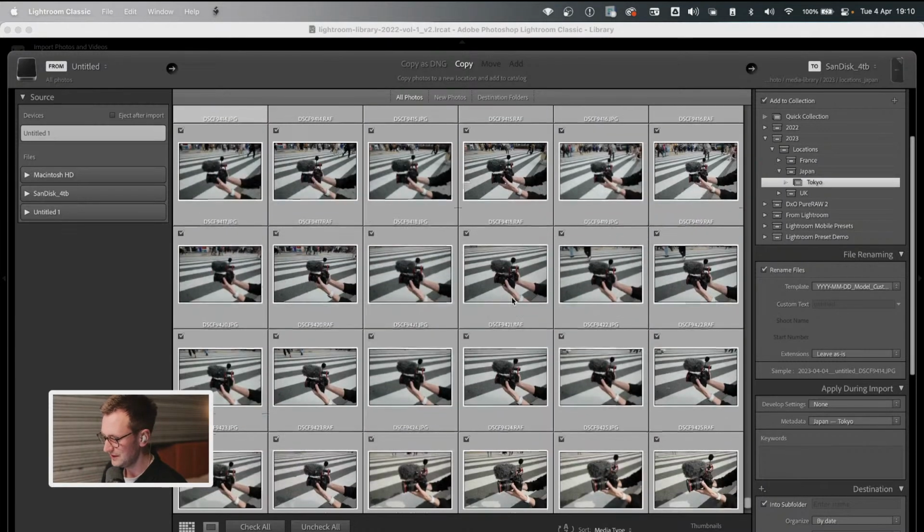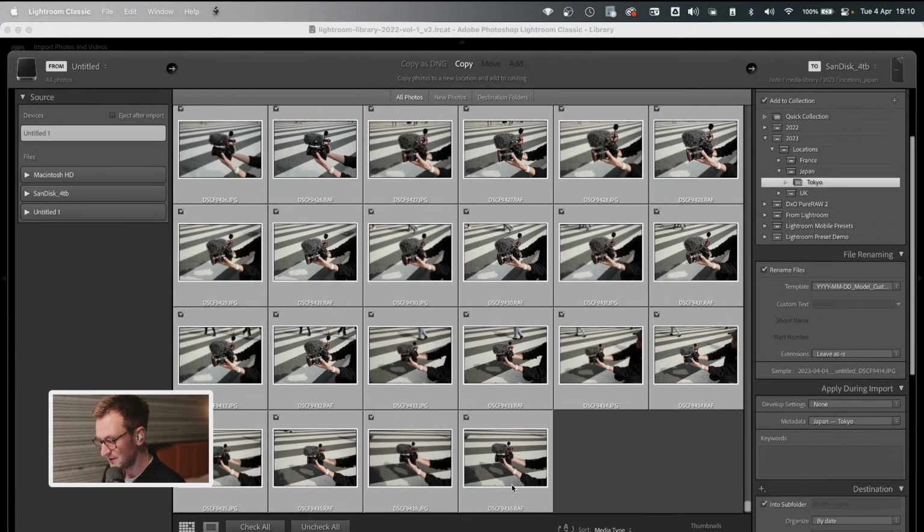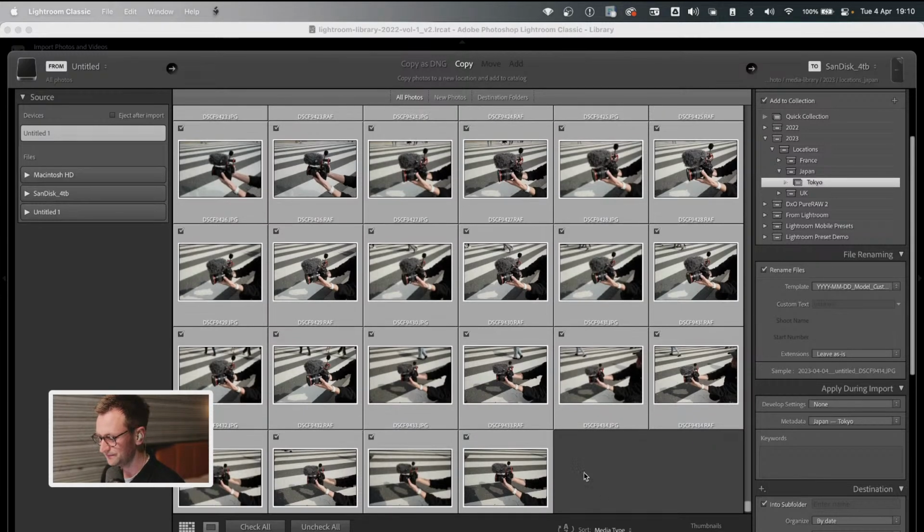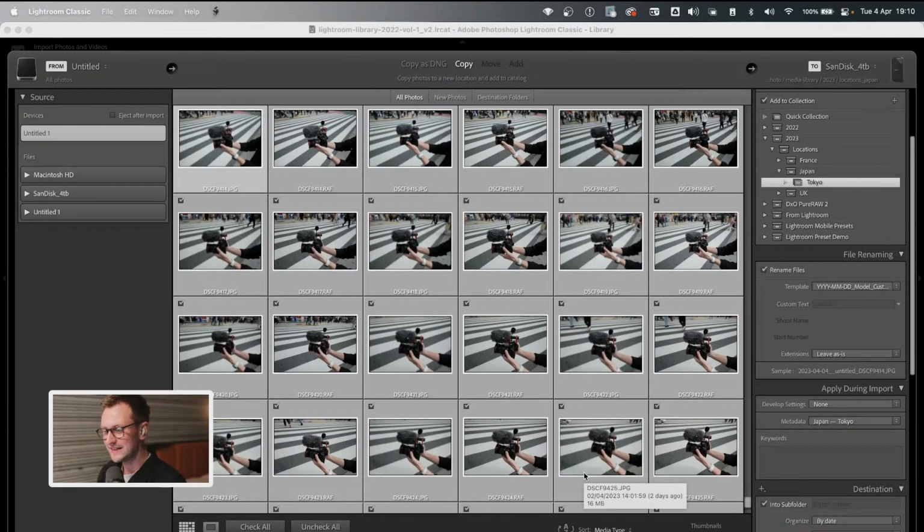So when this camera reaches 10,000 photos, which, as you can see, this particular memory card is very close to that, it's about 64 images away from reaching that 10,000 file limit. And what happens is it then refreshes and goes to DSCF 0001. If in your hundreds of thousands of images that you may have on your external drives and other things, you happen to lose your file and then you go to relocate, well, that's going to be a problem. If you've got multiple file names that are one.jpg or one.raf, you're never going to know which one was the right one. And so I want to give this as unique an identifier as possible.